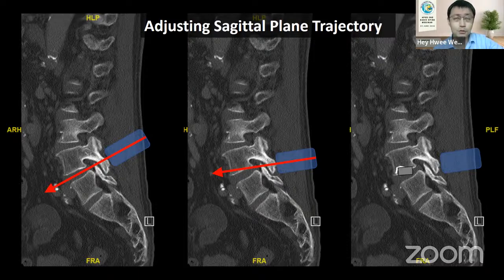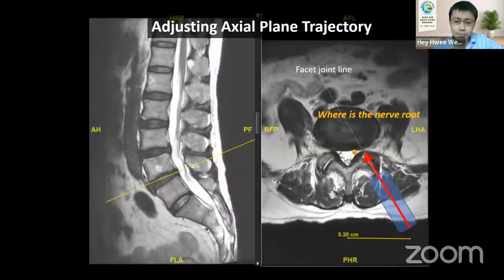Just like in this particular cartoon where you can see that the trajectory is wrong, and sometimes preparation of the end plates can result in damage to the end plates, resulting in malplacement of the cage. So we should really achieve end plate trajectory. Study it in axial view, where the nerve root is very important: how medial, how lateral the traversing nerve root is, particularly in the situation of a stenosis. So it depends on how bad the stenosis is, what is causing the stenosis, and where exactly the nerve root is, because this is exactly what you encounter during the surgery as you remove the SAP.